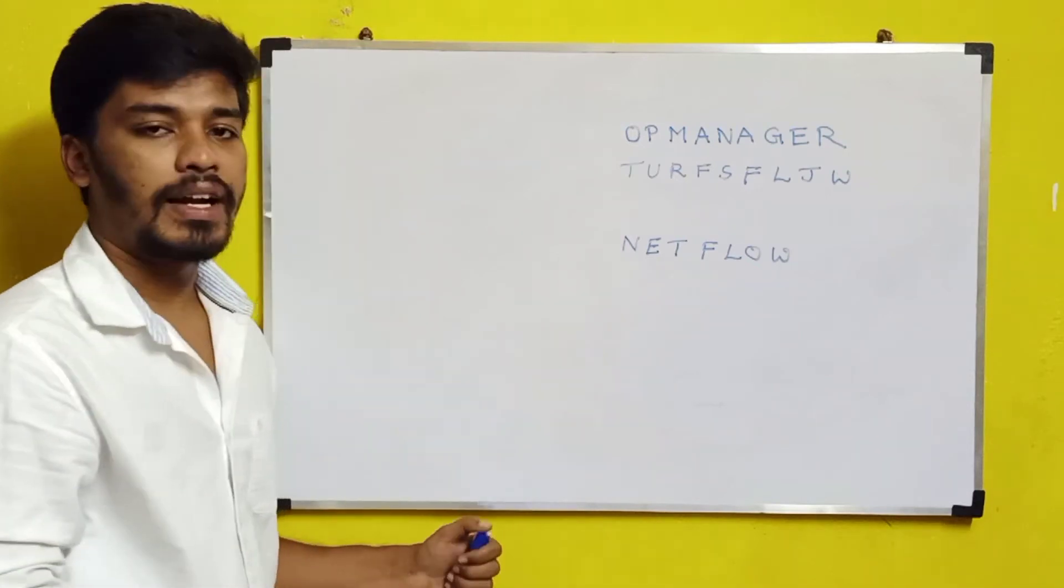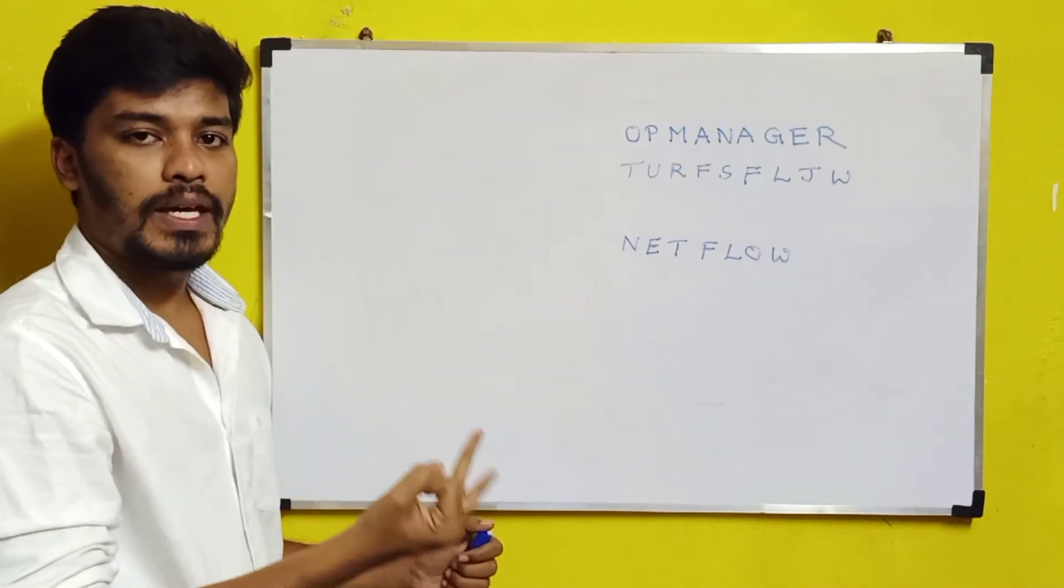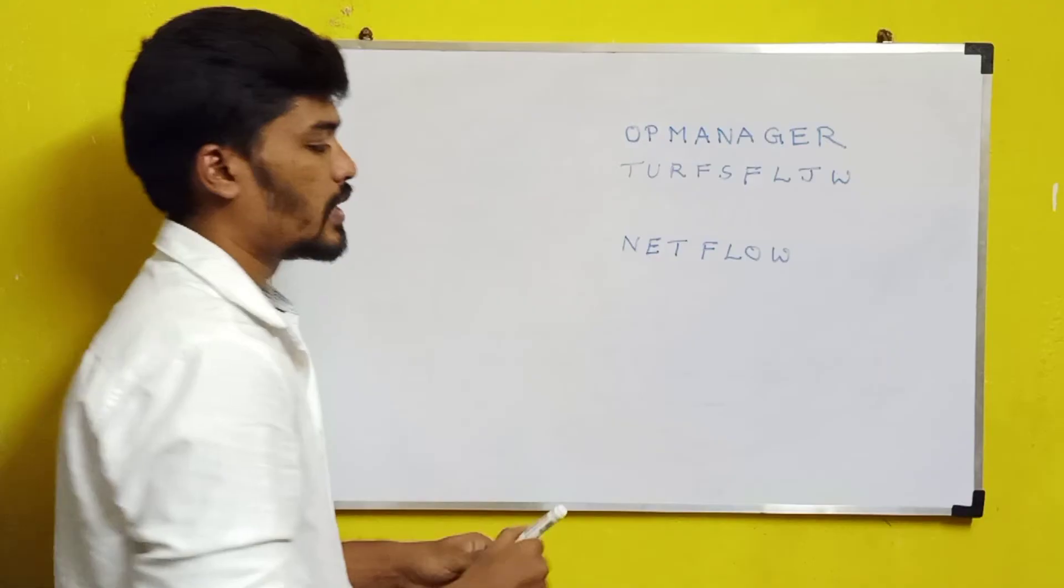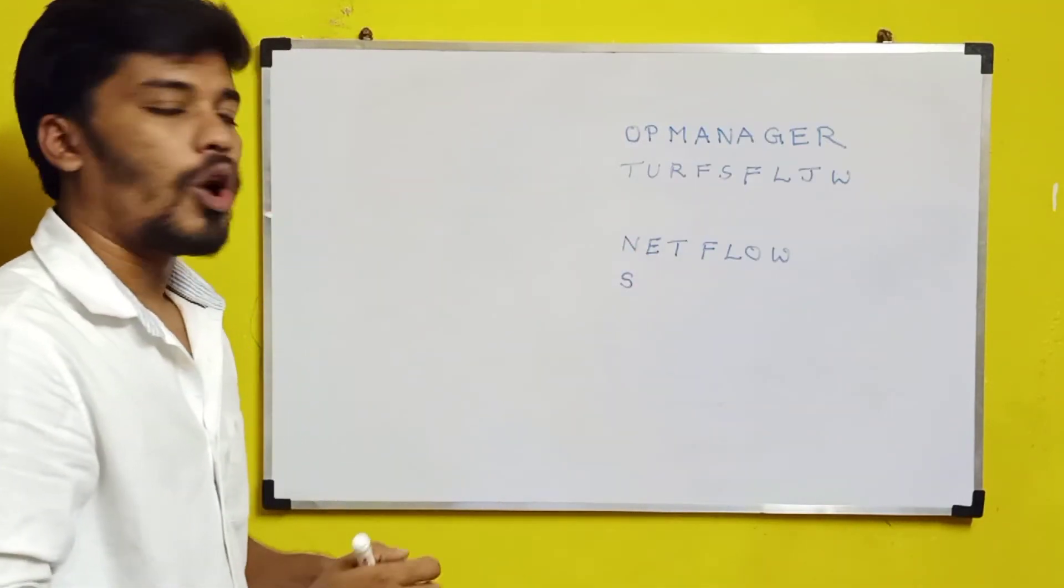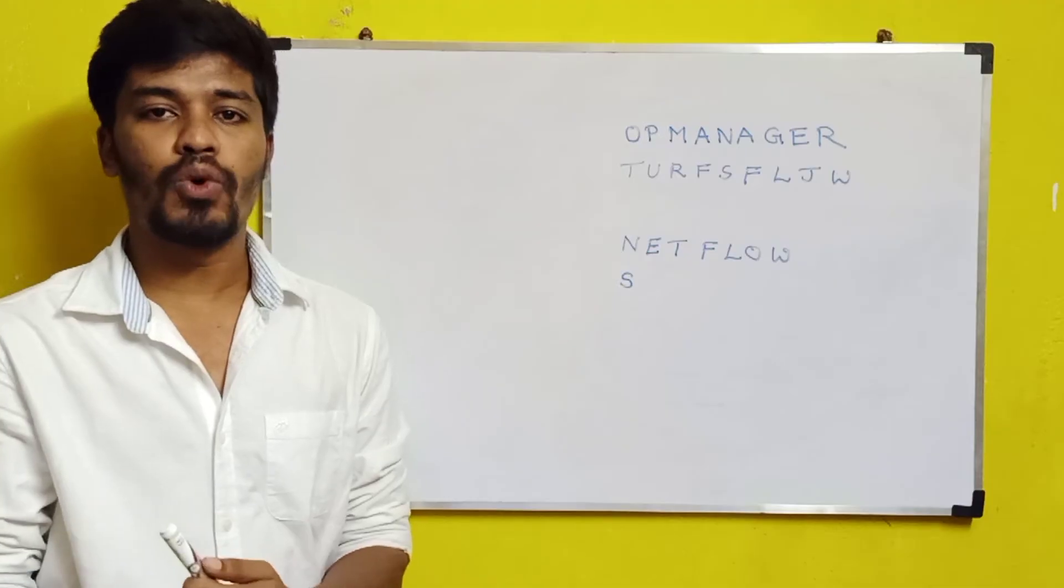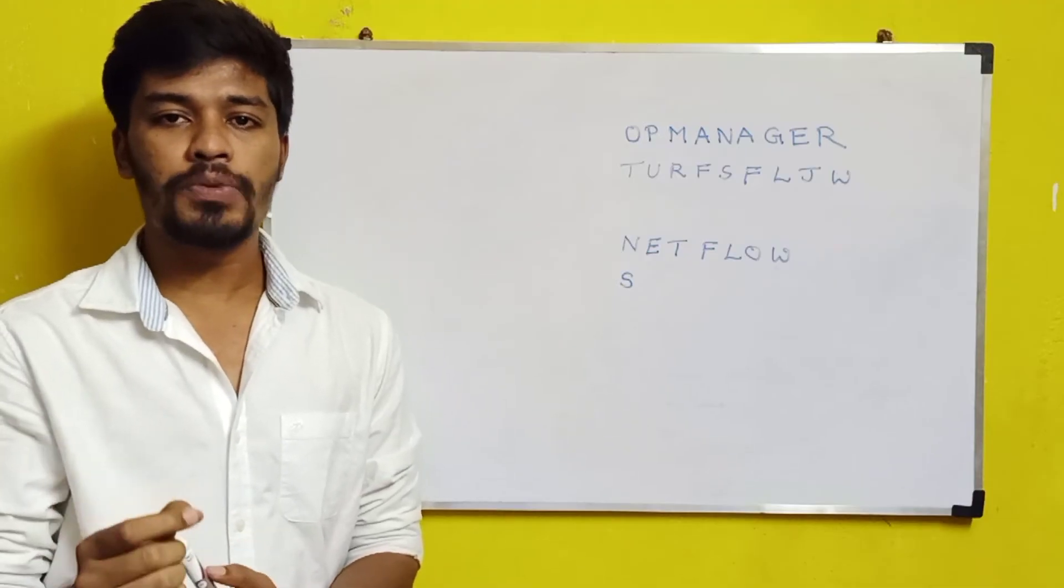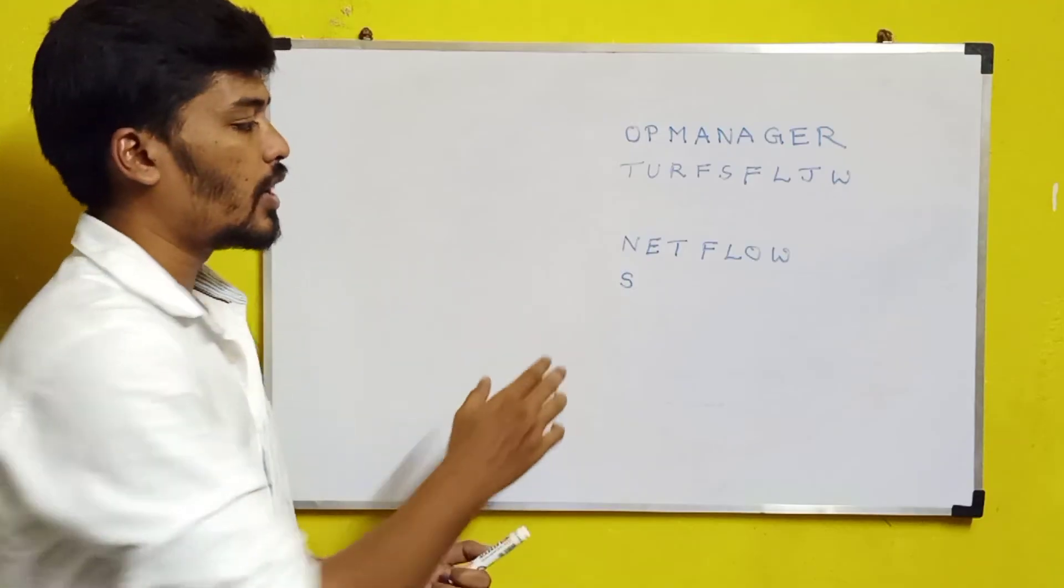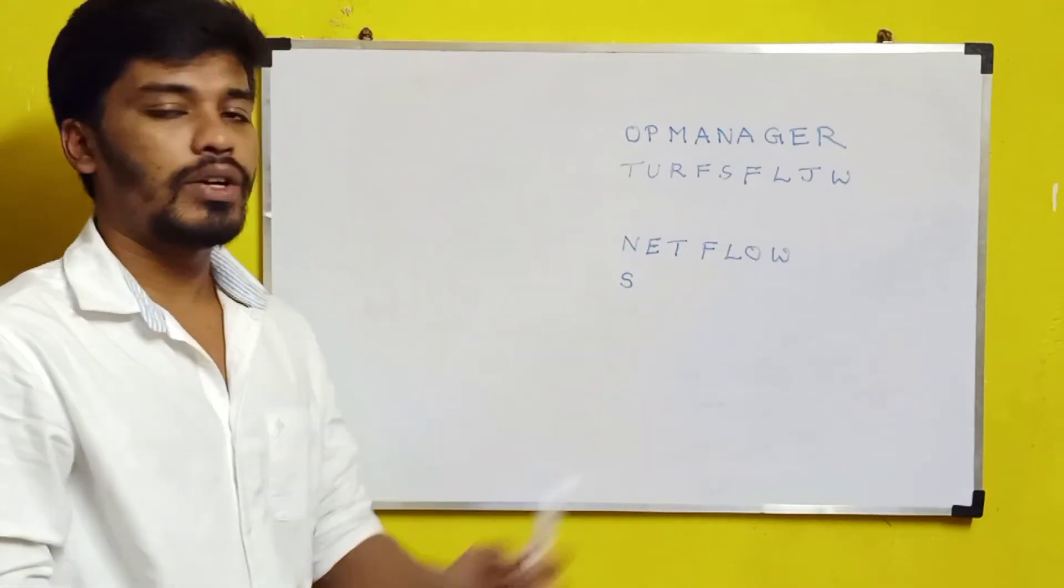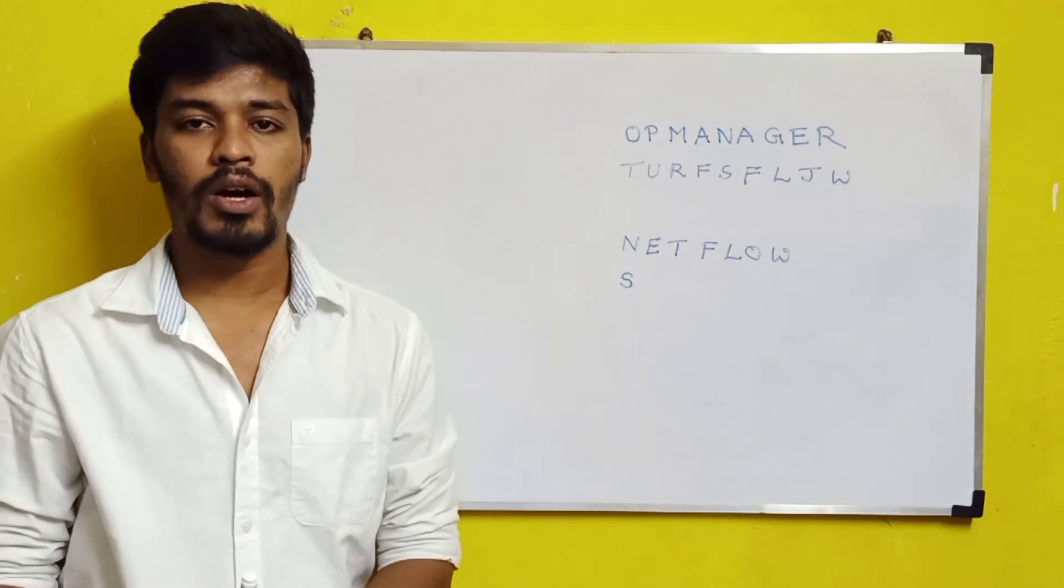First, we'll take the first character N: N, O, P, Q, R, S. So S will be the starting letter for NetFlow encrypted. In the four options they have given, only one option starts with S. That will be your answer. You can also check the other characters to verify.